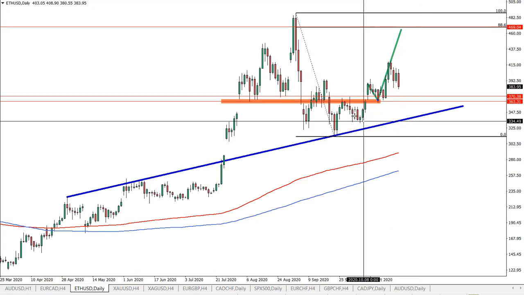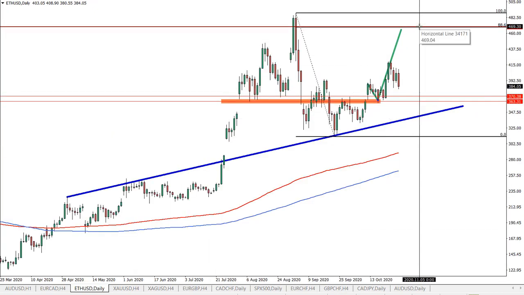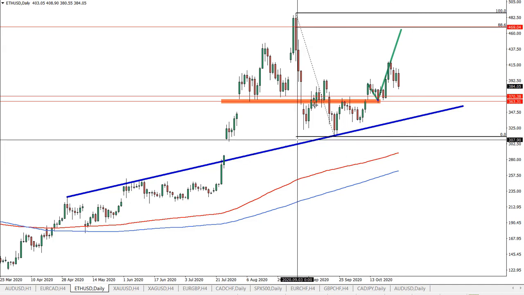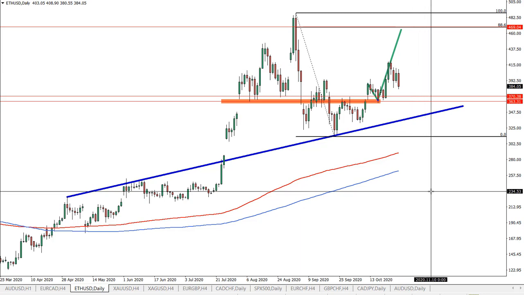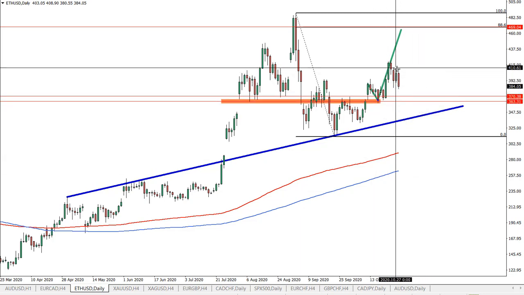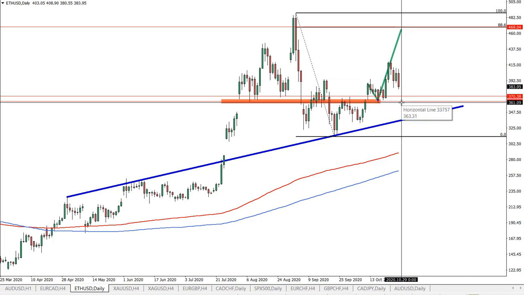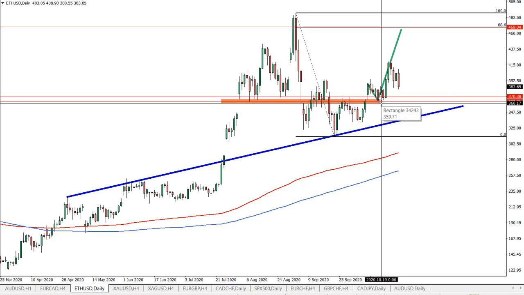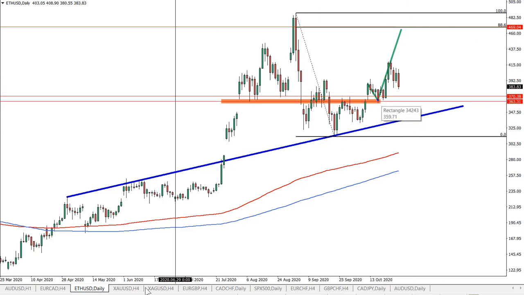Ethereum, still valid. As long as this support holds, I would expect price to continue rising. There were no clear indications that it is a reversal to the downside. So still looking at the support. It could be that Ethereum will retest it and could provide spikes below. And it will be important to see the daily closing price. If it stays above 360, then it still will be bullish.